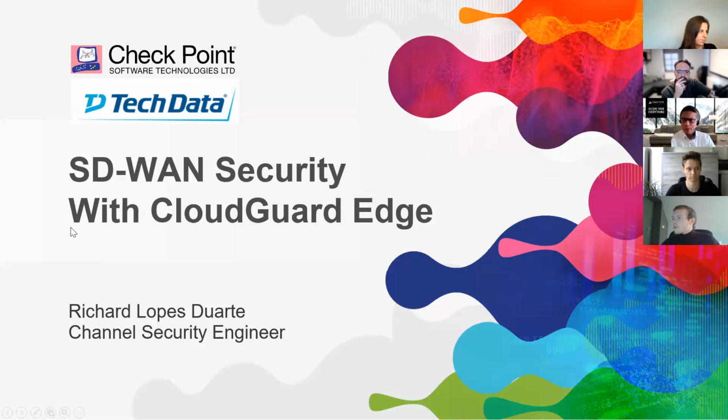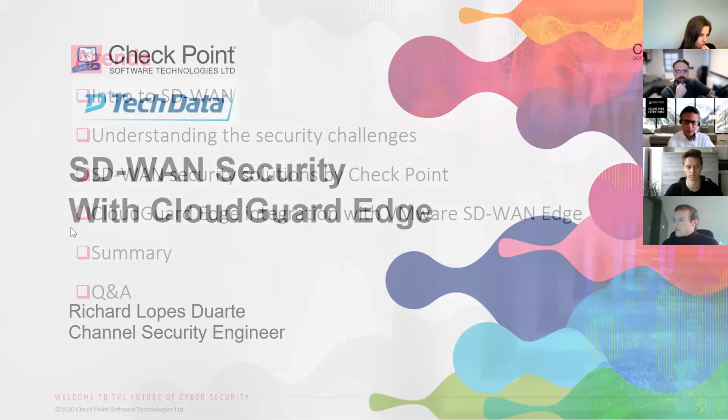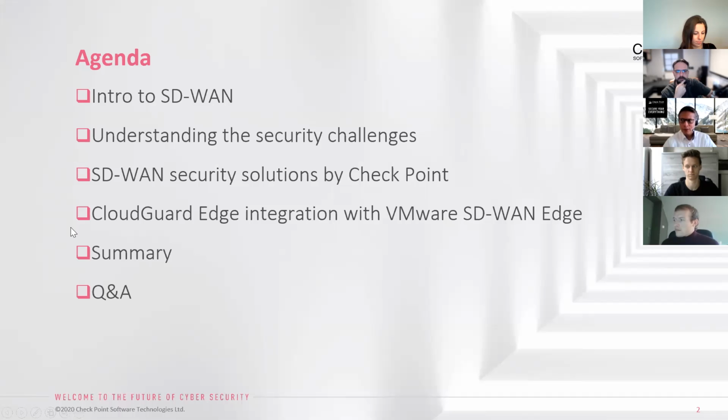Just a short agenda to begin with. A really short introduction to SD-WAN. Fred already covered some part of it, but I'll highlight some points which are relevant to the security challenges. What are the solutions that we as Checkpoint bring to SD-WAN, and how does it fit into the whole Checkpoint vision and strategy of securing not only the perimeter, but the entire data center as well? And how do we specifically integrate with the solution from VMware, the SD-WAN Edge, previously the VeloCloud solution? How do we fit in there with our CloudGuard Edge solution? You'll see a really short demo with animations to see how we integrate.